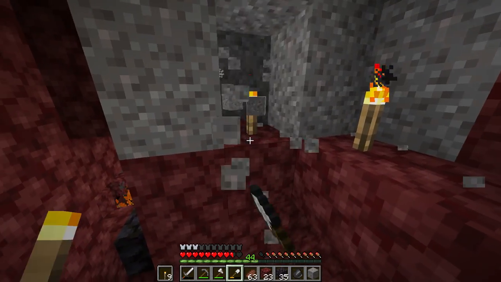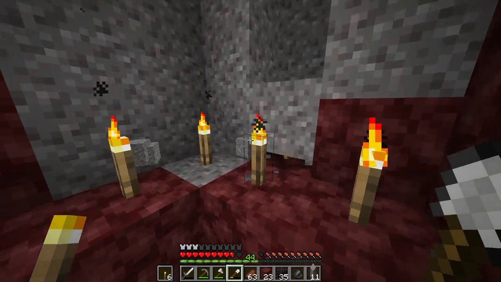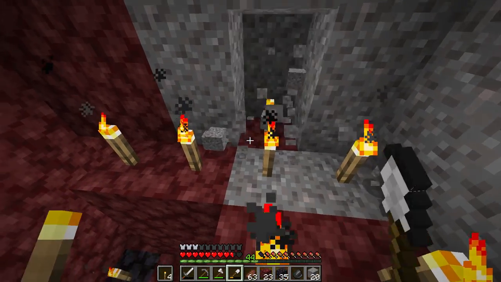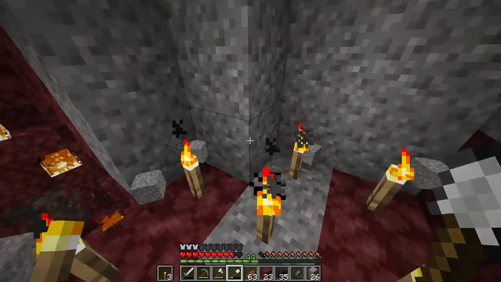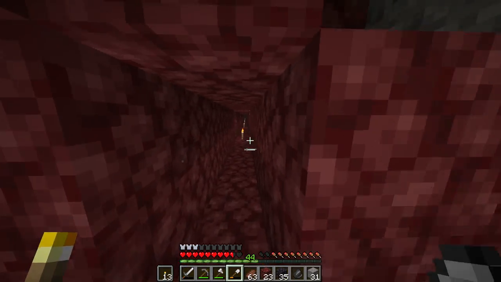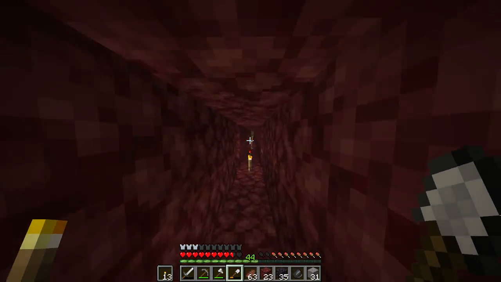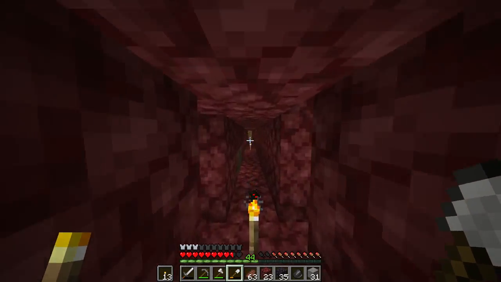I can't decide if I want to come back in here and take all the gravel out with torches, just in case there's easy ancient debris here. I mean, gravel is always nice to have after all, so I might end up doing it, I'm not too sure. It also depends on the amount of ancient debris that I end up finding, but I can't decide if I'm going to get more beds and continue exploding in the nether today or not. I feel like I'm in a pretty good spot.